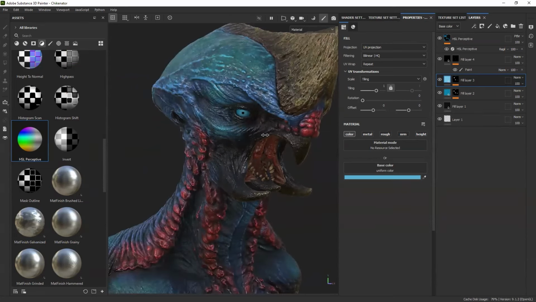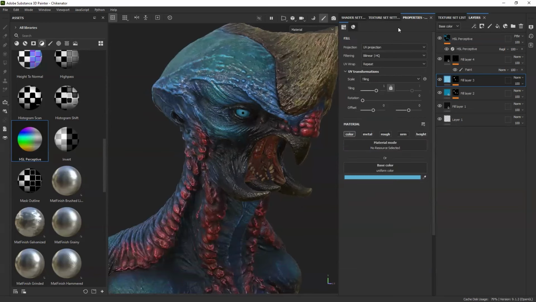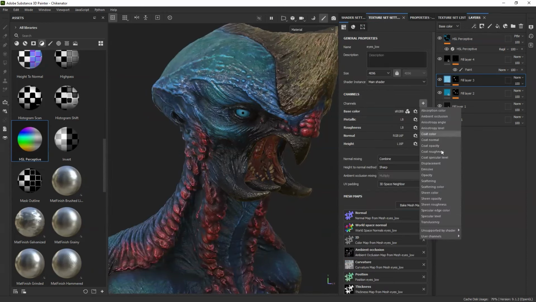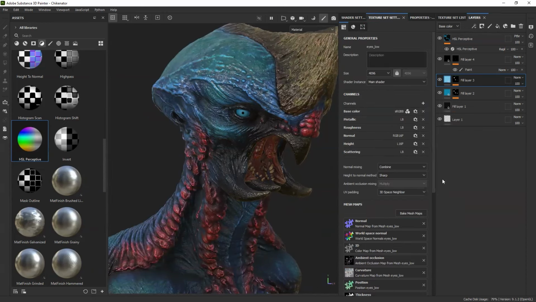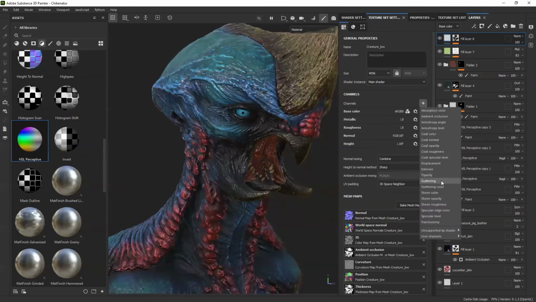If you want to change this to be kind of like a subsurface scattering, let's do that really quickly. You need to add a few things. So three things. You need to go to the texture set settings, and in the channels, you need to add some scattering. So I just added the scattering channel. So now we can have scatter. Actually, let me select the body, and I'll do it in the body.